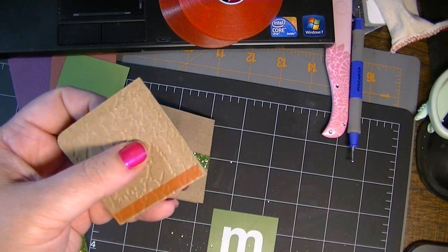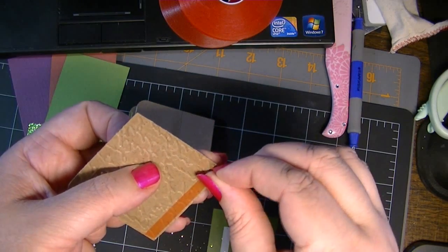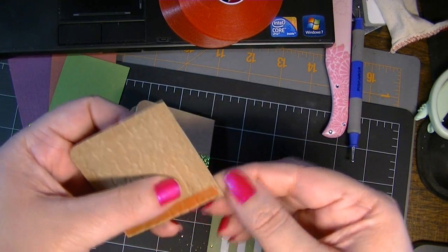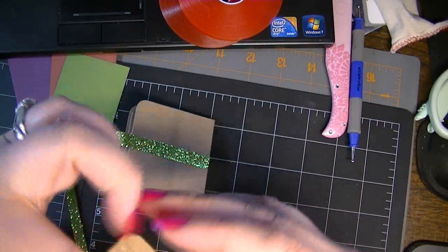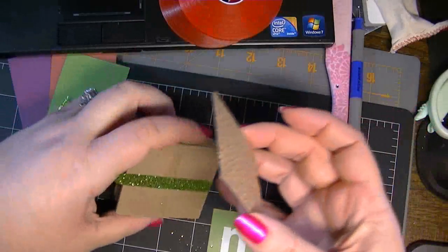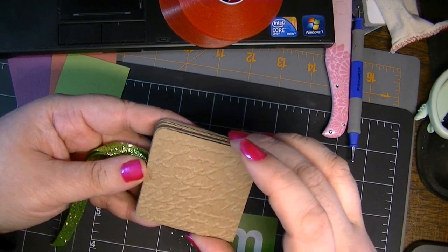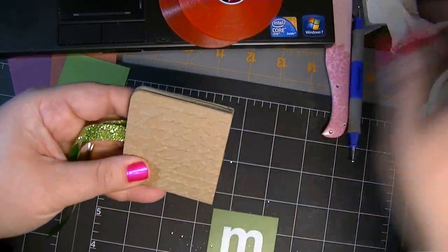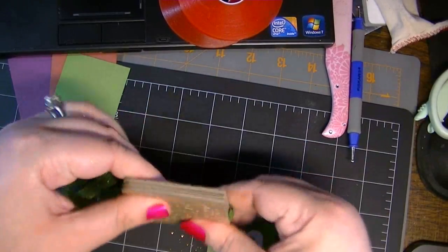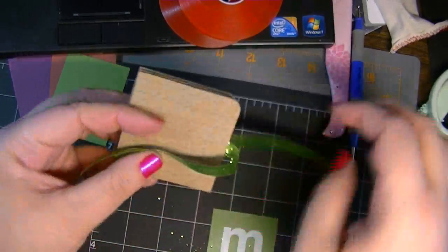If you guys are interested in seeing more of these start to finish, please let me know, because from time to time I forget that some people really want to see the process versus just the final product, whereas I'm usually running in between projects and work and all sorts of things, so I get a chance to do a video of the end product, but not the process itself.